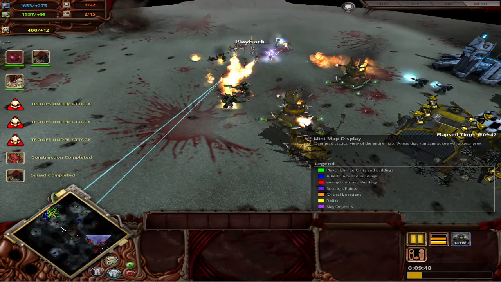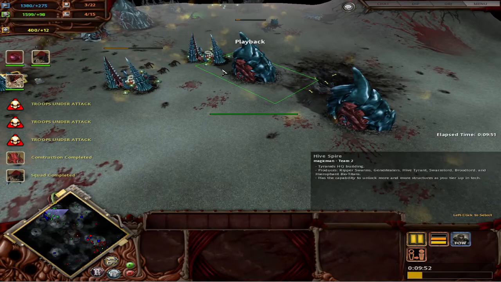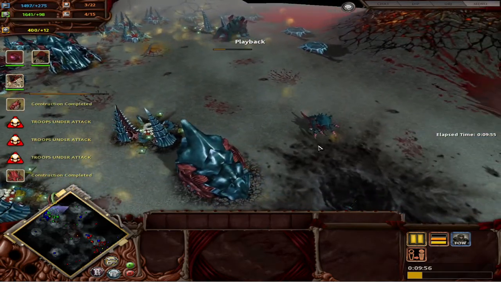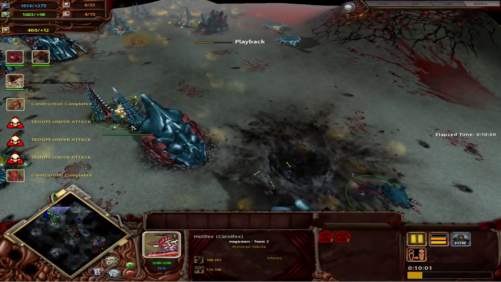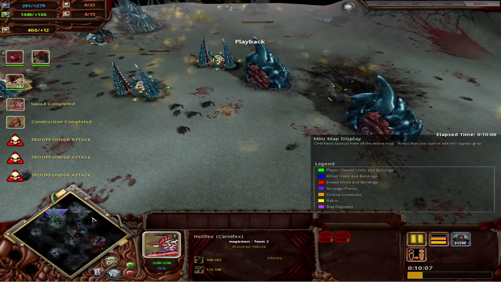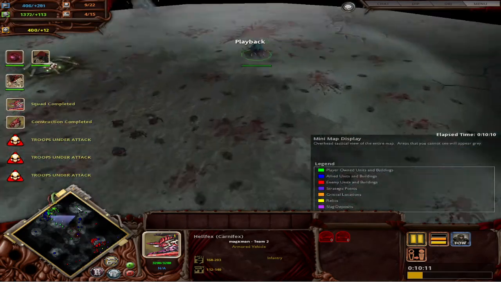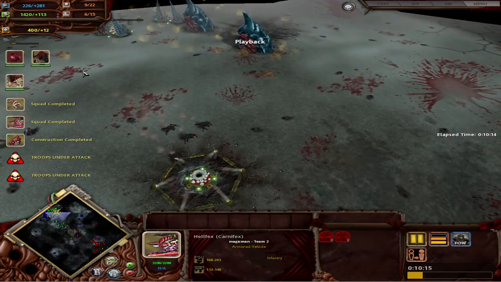So this is what I mean. My rush failed, so now I'm trying to rush stronger units. These guys here, the health X, they don't cost power. The Carnifex cost power, but these guys don't. So, as much as I like the Carnifex, I made these guys so I can get to level 4 quicker.